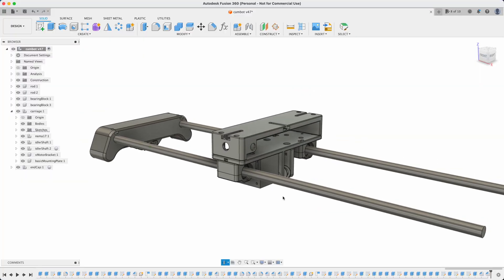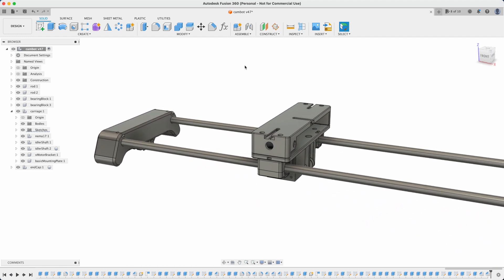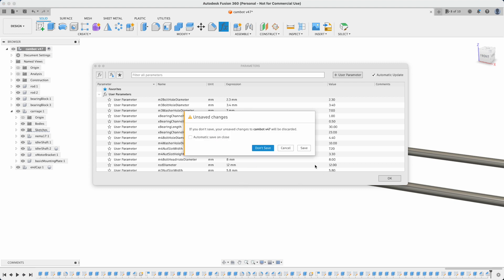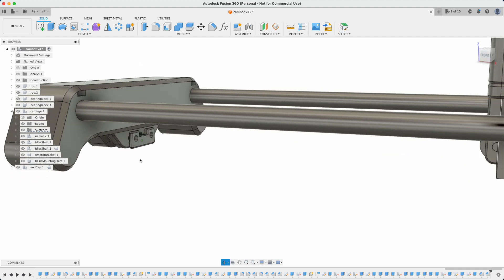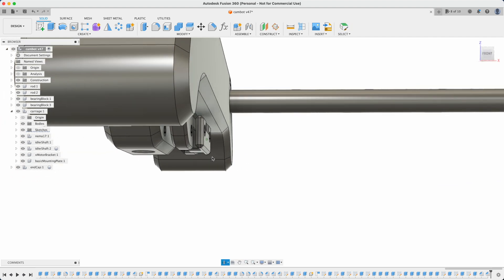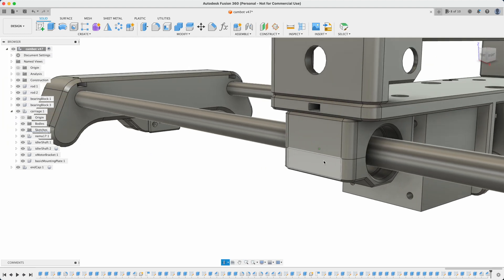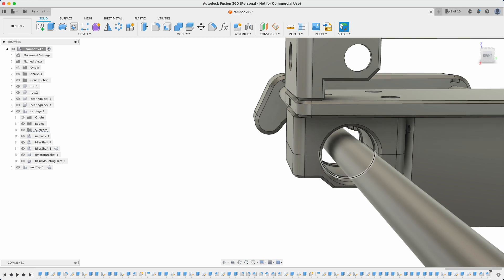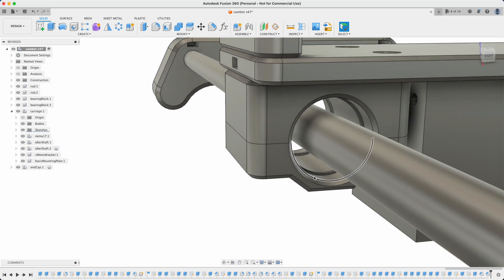This took a lot longer than I was hoping. I spent basically a full day working on these updates, but I'm pretty happy with where it's at now. I went back through and parameterized most things, which I probably should have just done from the start. I also added adjustable belt tension on the redesigned end caps, so hopefully that'll make setup and fine tuning a little bit easier. I'd already modeled the existing pillow blocks, so I just split that model to make it printable and fit the bearings inside, with ridges that match up with grooves in the bearing to hold them in place.